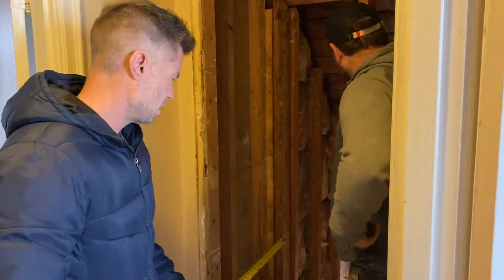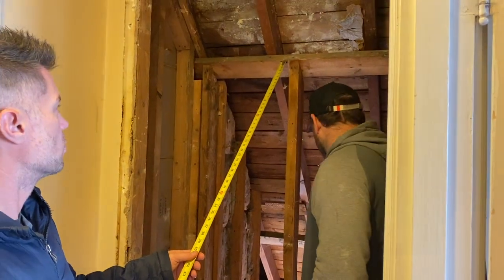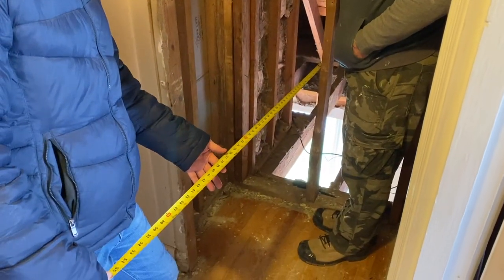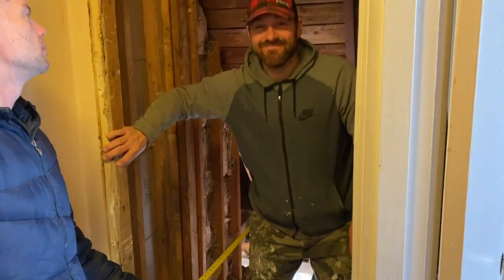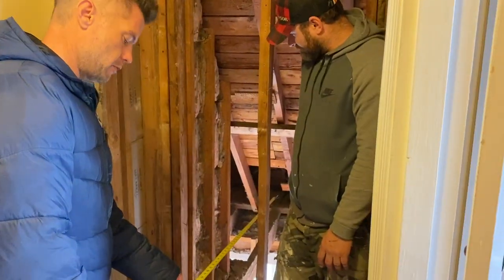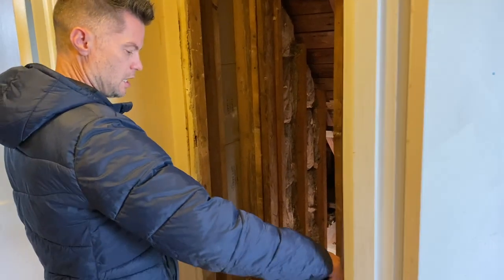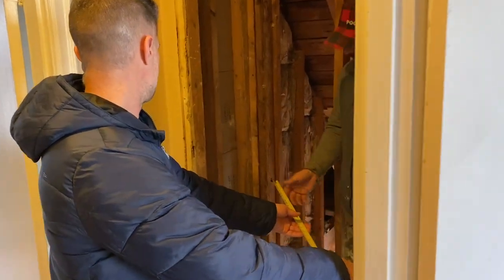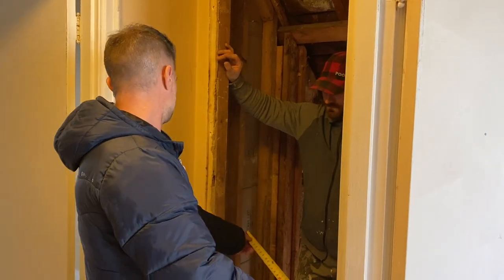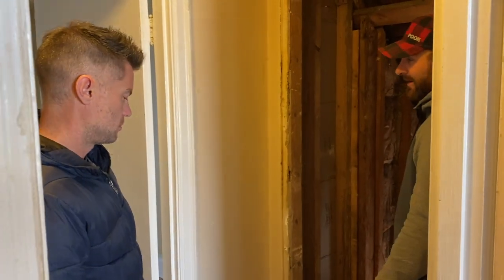So now the question becomes, what kind of space do we have here? You're standing pretty much where the toilet has to end — we're at the same height as the doorway basically. So that is where the toilet should end. We've got about 46 inches. The edge of the toilet is about 30 inches back, so we've got almost another 30 inches — we should be good. We can put a 28-inch door on here, which will swing back that way. The vanity will be right there at about 20 inches, and we'll be able to come out at least eight inches with a vanity. It'll be tiny but functional — that's all it needs. These two bedrooms aren't big enough to take any space.